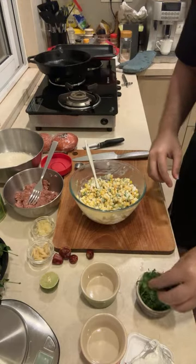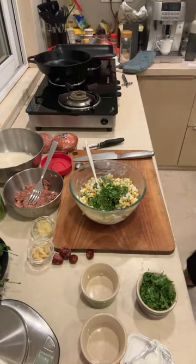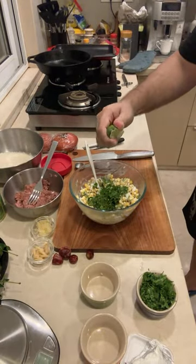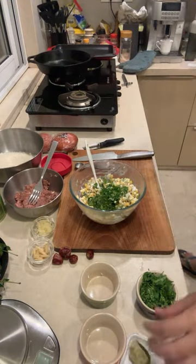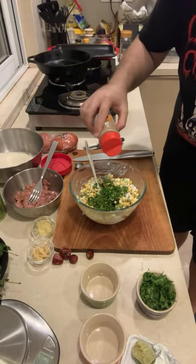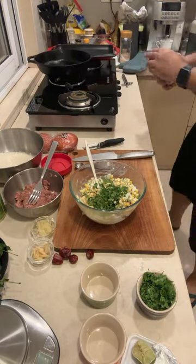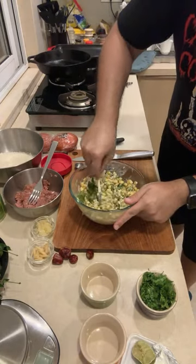I'm going to add a little bit of cilantro in here. I'm also going to add a little bit of lime juice, not lemon, lime, specifically lime. Just add a little, give it a little acidity to cut through the richness of the cheese and the cream we're using. You can also add some chili if you like. So I'm going to sprinkle a little salt and pepper in this. Yeah, so that will give me a little bit of flavor as well. And now just give this all a good mix.